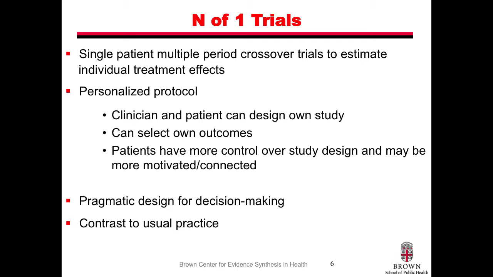And the idea is that there's variability. So, for example, your back pain feels better under one treatment and worse under another treatment. Does that mean the first treatment's working better? It might. It also might mean that your underlying health is cycling, and that particular week, you just happen to feel better on one treatment than on another. For example, you came down with the flu, so you were aching all over. That doesn't mean the treatment doesn't work. It just means that something else is going on. So if you can look at this over a longer time frame, that allows you to get some idea about the variability.